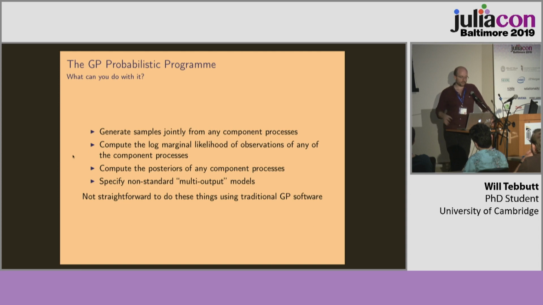And all of these things, existing GP frameworks in other languages or in Julia already do bits of, but this is a more general version of most of those things. The way I like to think about it is the usual probabilistic programming thing of, well, you could have done it all by hand if you know what you're doing, but we can automate it, so might as well.